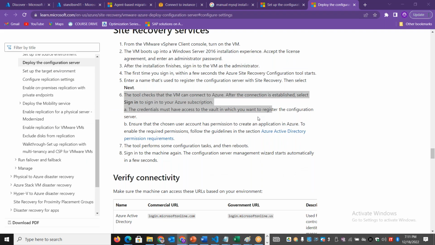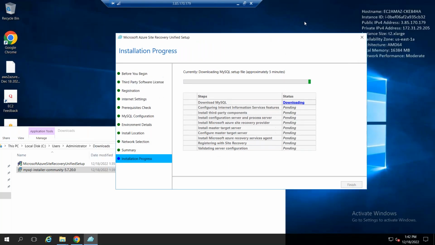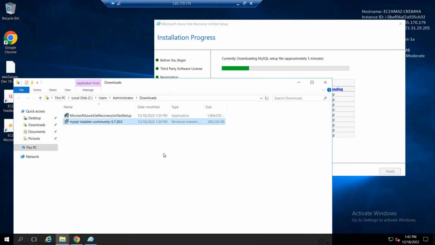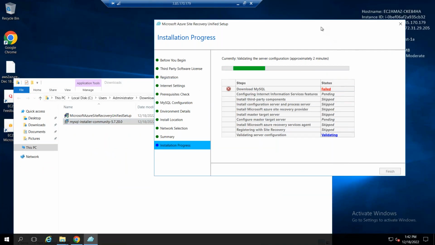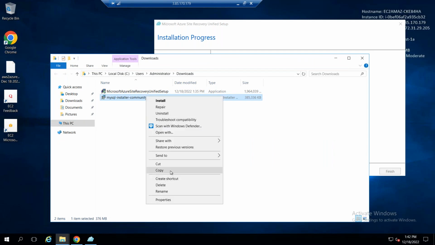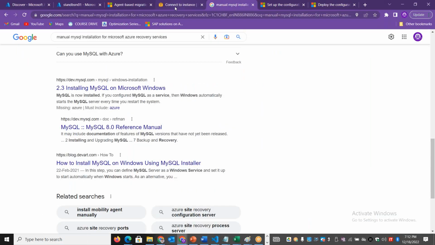Okay, let's see. It is taking some time. When we are downloading it directly, it is downloading very quickly. Okay, if it is giving the same error, then something is unusual on the AWS side. Let me copy this installer to that location. So which location did we copy to?